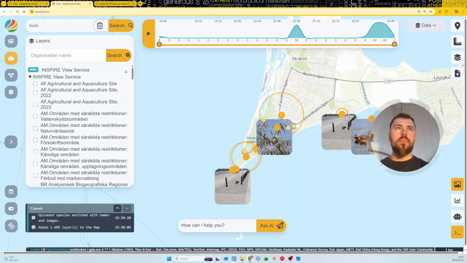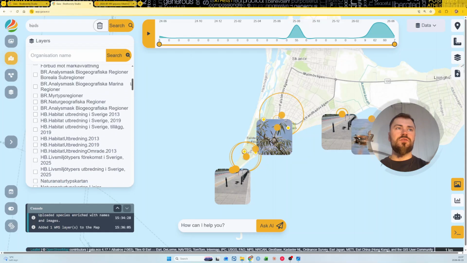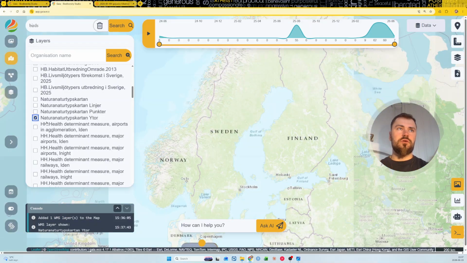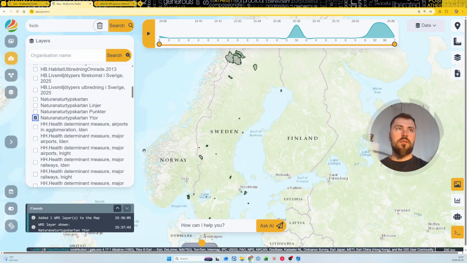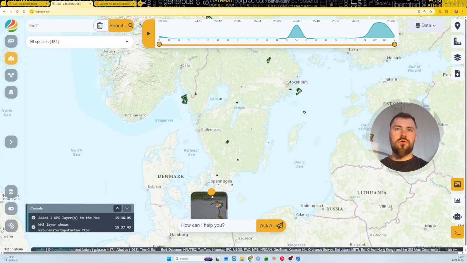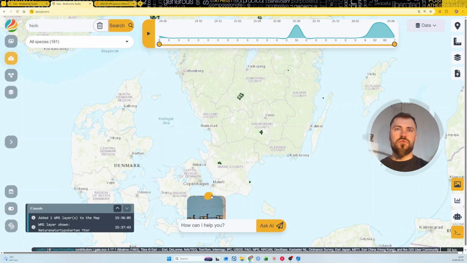Now I scroll down, and what I want to see is natural habitats, which is here called Nature Tips Garden. So let's zoom in because this layer shows only at a certain zoom level.